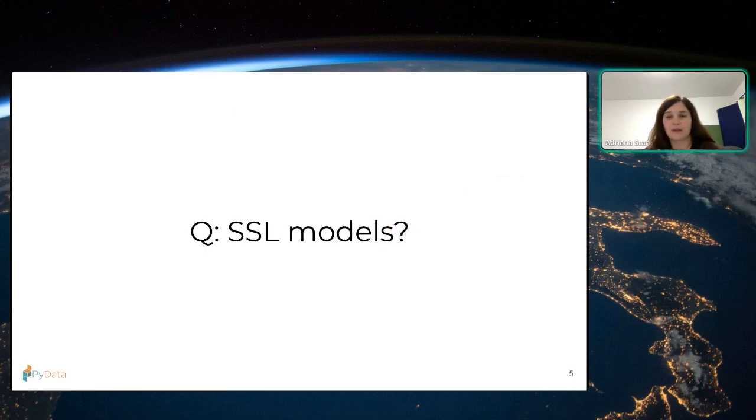I would have a question here, so it's less interactive, but I'm not sure how many people know about these SSL models. These are self-supervised models trained on very, very large amounts of data. They don't require any labels attached to the samples, irrespective of the modality, for example audio or video or text. And the way they go about this is to find a very interesting way of training the data, usually by masking it.